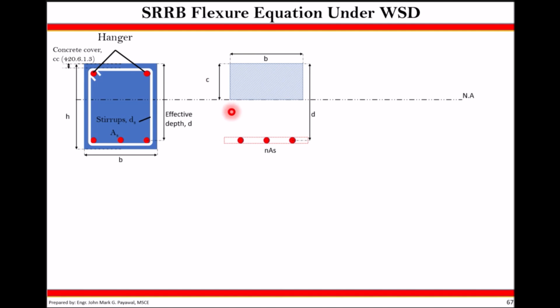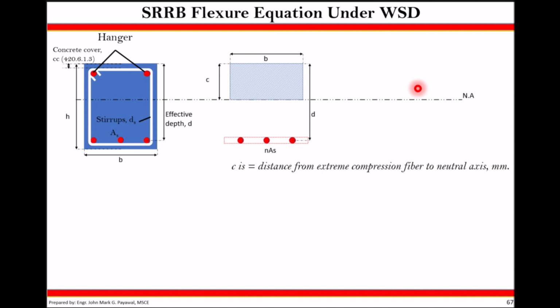We will now label the depth of your concrete at the top of your neutral axis to be C. Your C is the extreme fiber compression to neutral axis distance. So here what we have is C, which will be measured from tip to tip, so tip at the top and then tip at the neutral axis. It's very important since we will be using C in relating it to your compression, which we will explain later on.